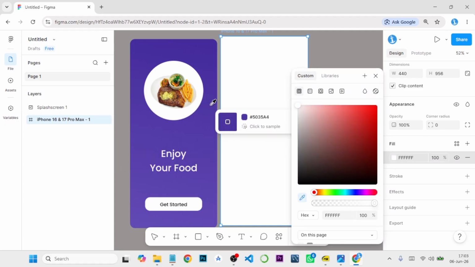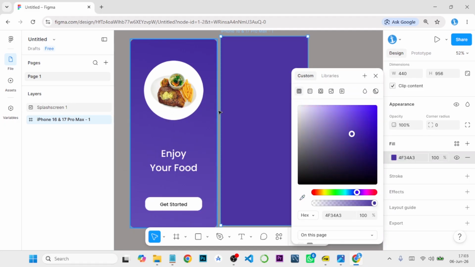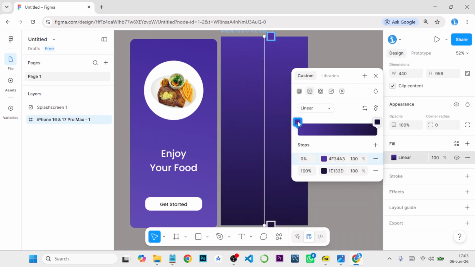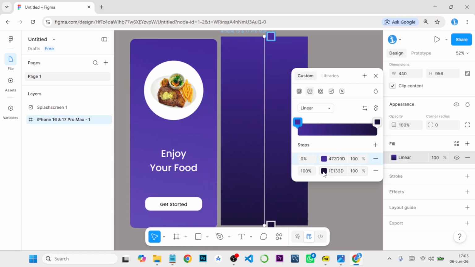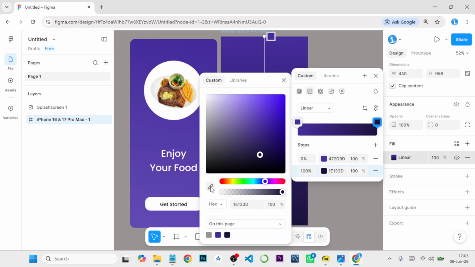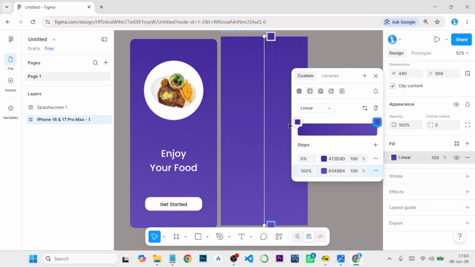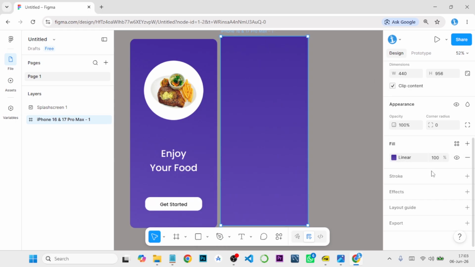So I'll pick the same color. I feel like this is a gradient, so I use gradient. I'll pick this one. Alright. So I'll give the frame corner radius. Let's try 5. I think let's try 10.